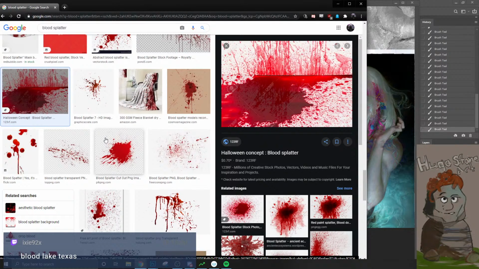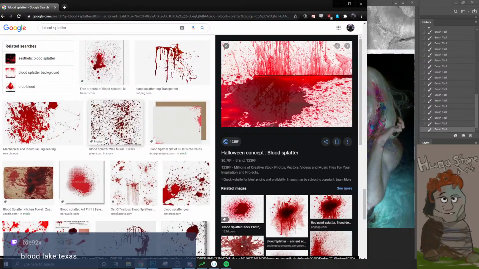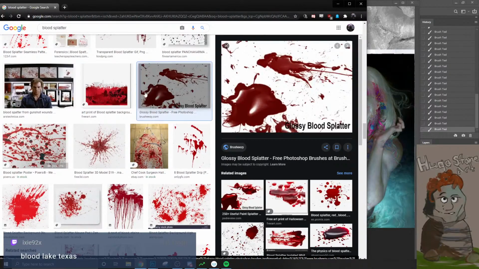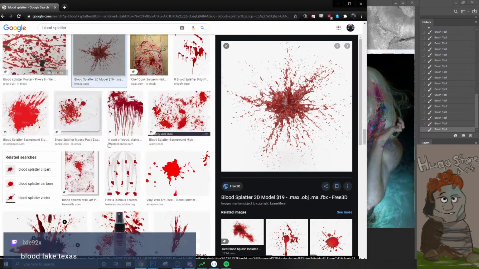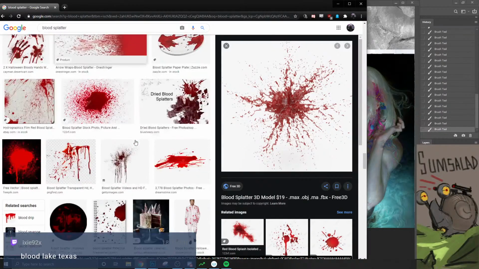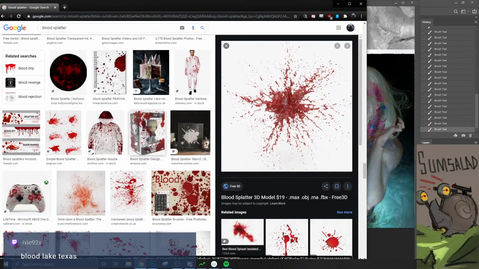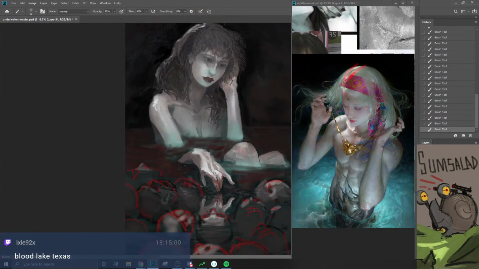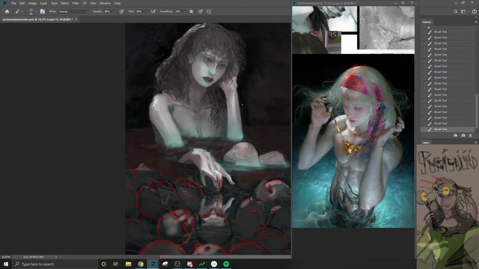Blood Lake, Texas. Is that gonna be? That's gonna be algae. I'd say algae probably. That would be red water, I guess. I don't know. I'm just trying to. I'm being too autistic about this. Because in the end, it's gonna be water diluting the blood.